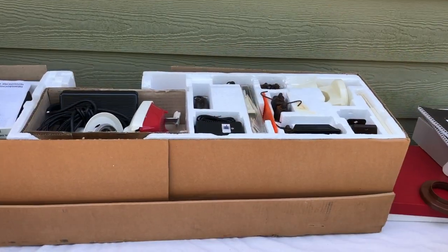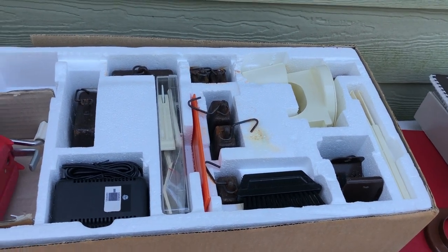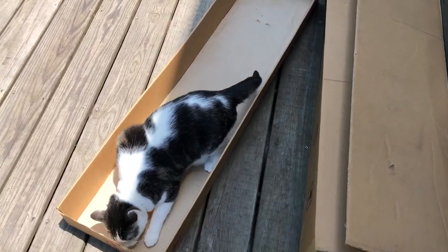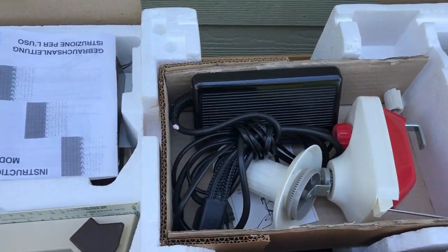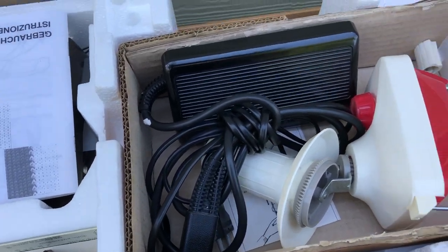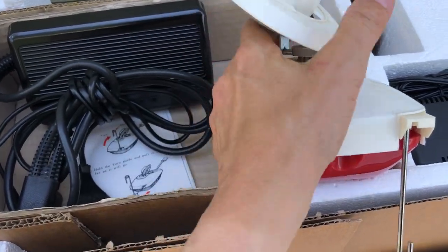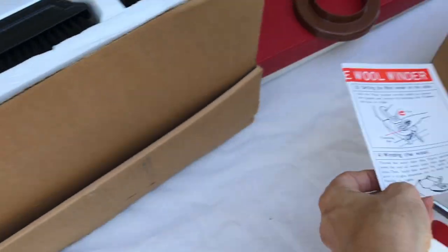I've got it open. There's a box on the floor and the cat is going to insist on getting into it. Here is what is on the top layer, and underneath the machine is down there, so that will be the last thing. Let's start unpacking. First of all, this is a pretty typical ball winder - I have a couple of these already but they always come in handy. And the instructions for that ball winder.